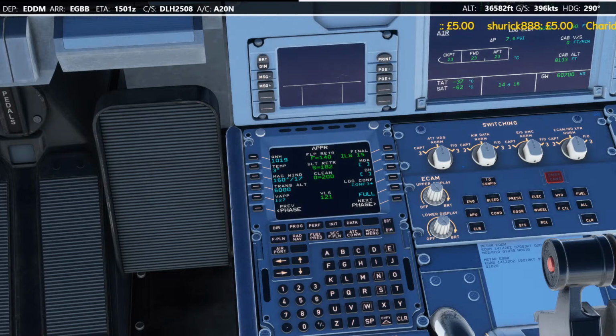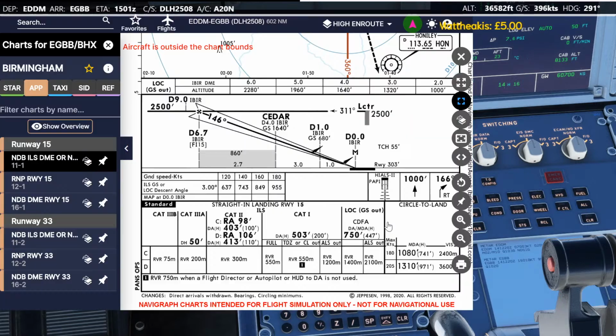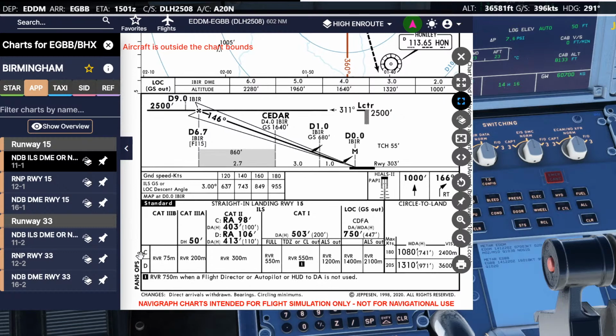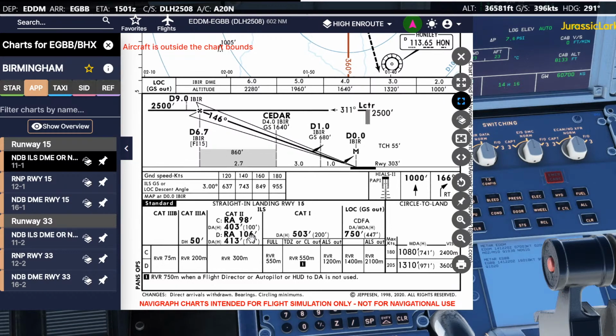So today I'm going to select a Category 2 ILS, and we're a Category C aeroplane, so we need a runway visual range of 300 meters. I'll show you guys the charts here. So looking at the bottom of the plate here, Category C, ILS, Cat 2, RVR of 300 meters, and being a Category C aircraft, we want a DH of 100 or an MDA of 403. But Category 2, we'll just go with 100 DH today.